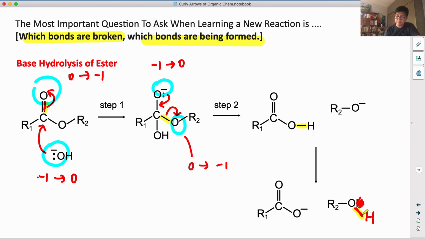Okay, this bond is being formed. So hopefully you can tell the first bond that is being broken. Okay, the bond that is being broken, let me just draw it up. This bond is being broken. You see there's O minus, right? So you must be able to see that the electrons go to the O. Can you see that? And then you form an OH bond. So this O must attack this H.